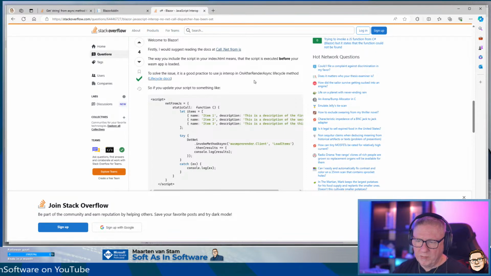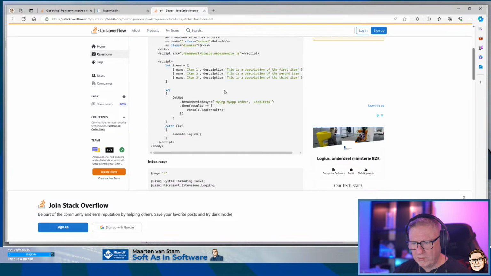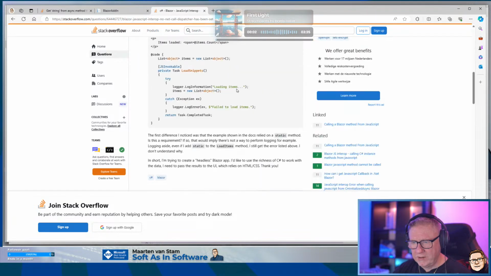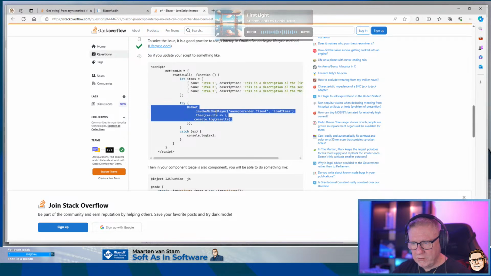And that's a problem that's not there yet. So if you update your script like .NET static function and do something that's in here as well. Yeah, he's doing the same thing there. But in here he's doing this. .NET invoke method async.